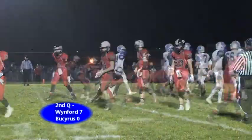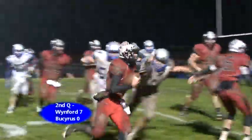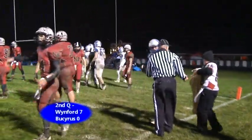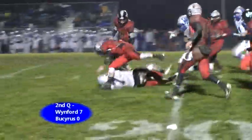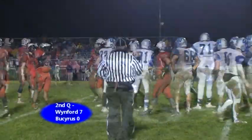Outstanding play by Kyle Skidmore with Williams in the backfield. He's going to roll to the right, looking into the end zone — he doesn't see anything, no room, and he ends up going out of bounds at the six. So he lost a little bit more yards. Bring everybody in tight, they'll hand it off. They've got a hole right there. Going up the middle, Looker — he's going to get somebody from behind, going to drag him down. But that's going to be a big first down run.